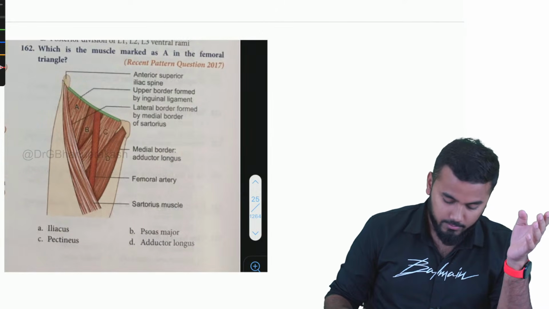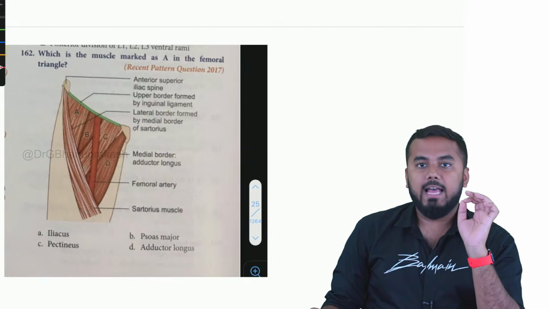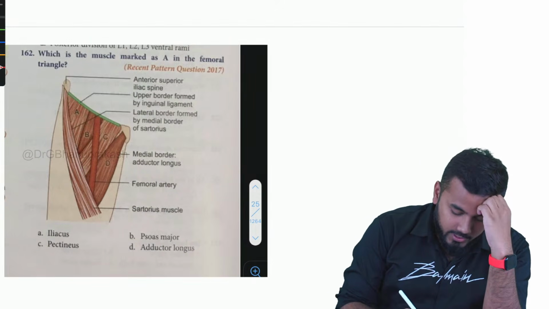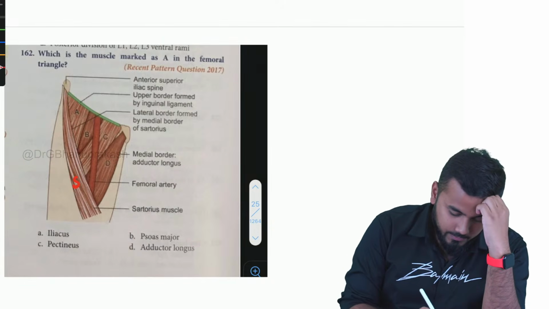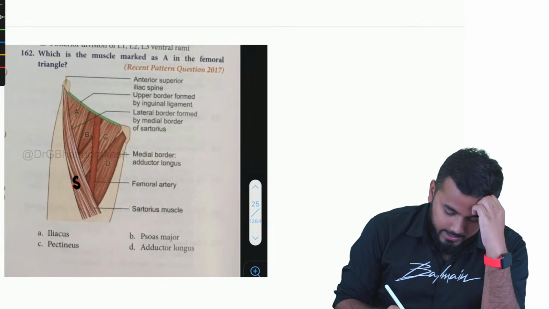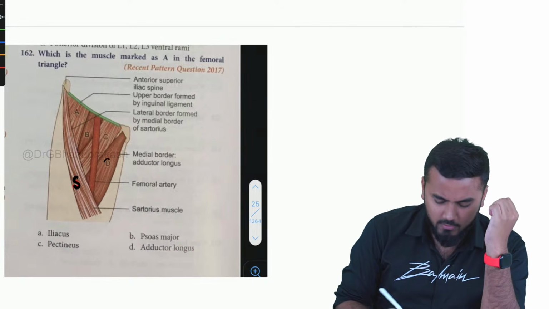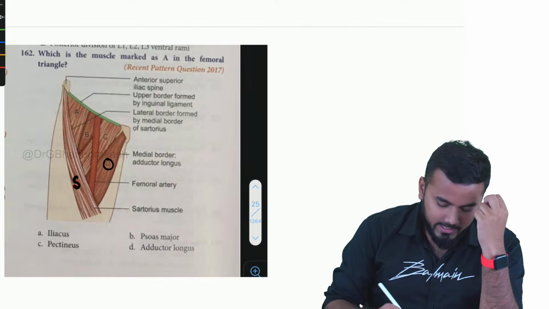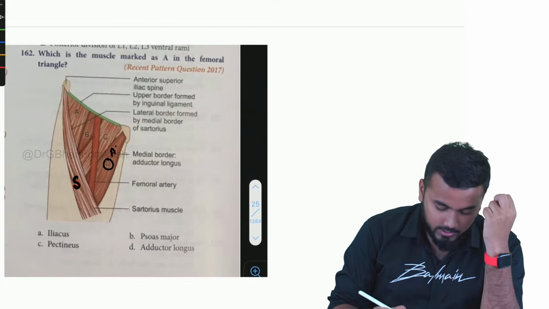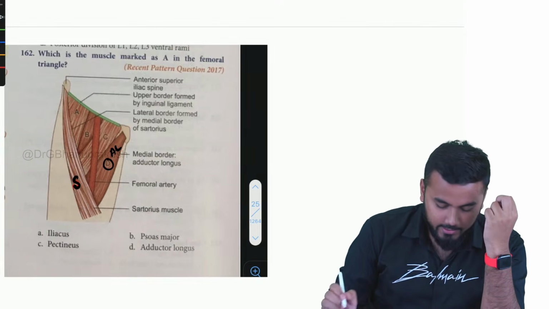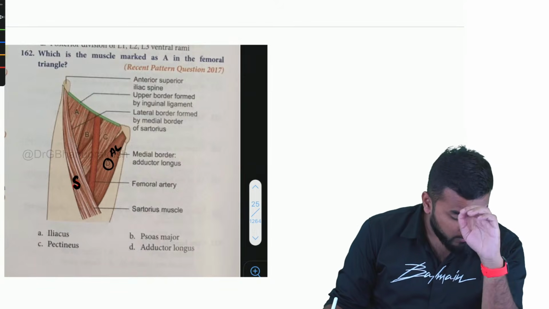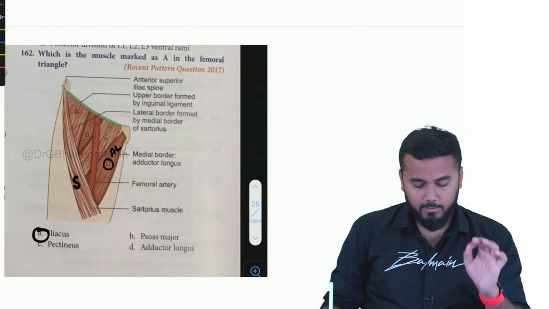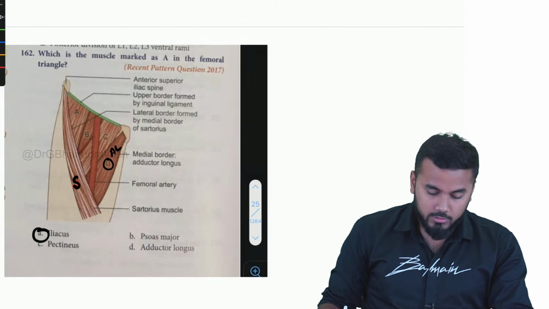You're really best. So which muscle is marked as A in the femoral triangle? We have got femoral triangle. We know this muscle. I think this is Sartorius muscle. And D muscle, what do you think, guys? What might be D? D might be, I think, Adductor Longus, right? Adductor Longus. What is A here? A is iliacus. Varsha, Roy, you both are right. A is iliacus. Malhar, Lahiri, you are also right. Mehak, you're right. Perfect, guys. Excellent.